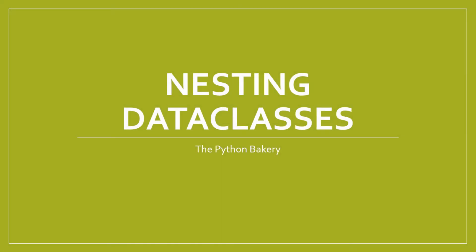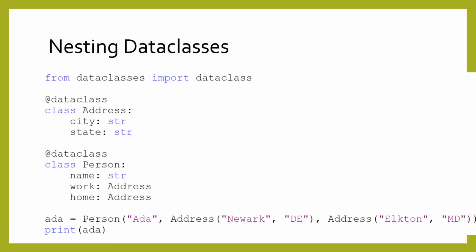Nesting data classes. Just like how data classes can be nested inside of lists, data classes can be nested inside of other data classes. This introduces some extra complexity, but can be quite helpful for organizing large complex objects and increasing reusability. The person class shown here depends on an address class for two of its fields.